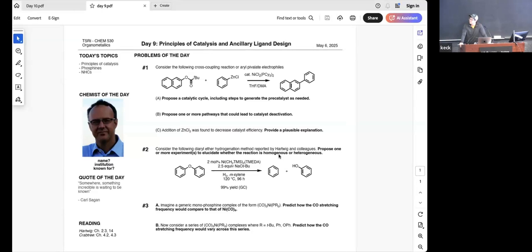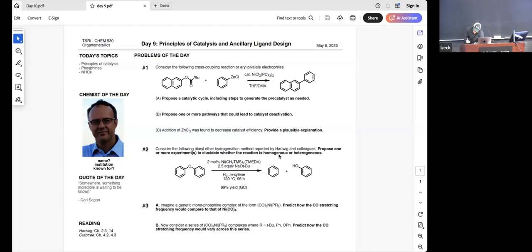I don't have any certain answer. Maybe by just looking at the solution or filtering it out, we can realize, or maybe by just measuring the absorption and have the standard sample of the starting material and product, because the absorption should be different in the heterogeneous and homogeneous conditions, right? Because of the fraction. So maybe that helps.